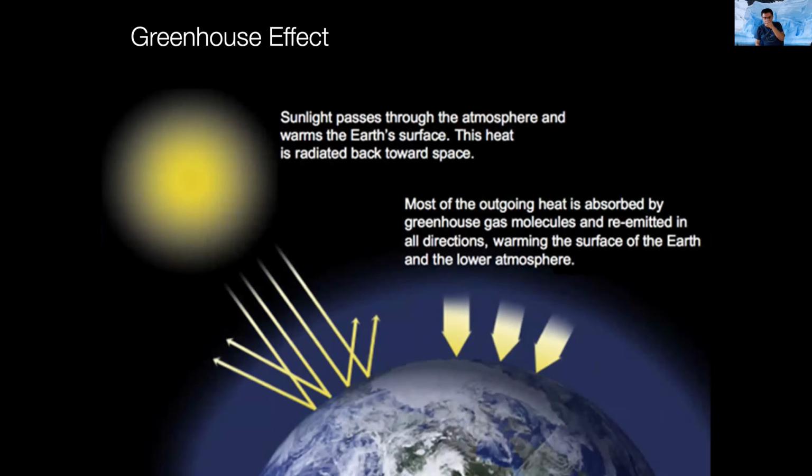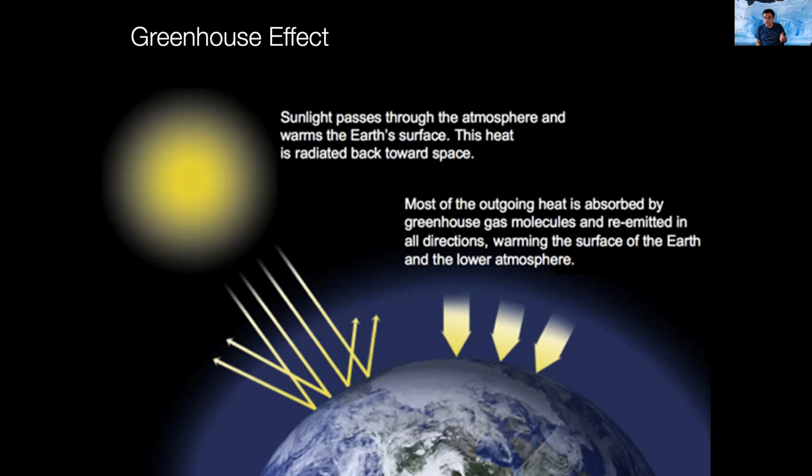Okay, and we talked about this last half of the lecture. This is a slightly different graphic, I promised you, showing the same thing. The energy from the sun comes in through the atmosphere and strikes the surface. Some of that's reflected, some of it's absorbed by the surface. The energy that's absorbed by the surface is re-radiated into the atmosphere where the greenhouse gases absorb it. And then when they radiate the energy, some of it goes to space and some of it goes back to the Earth. This is an example of what I told you last class that I don't like about some of these diagrams, is they don't show the fact that those molecules are still releasing some of the energy to space. The fact is they're releasing some to space and some back to Earth. Okay, and that's what the greenhouse effect is all about.